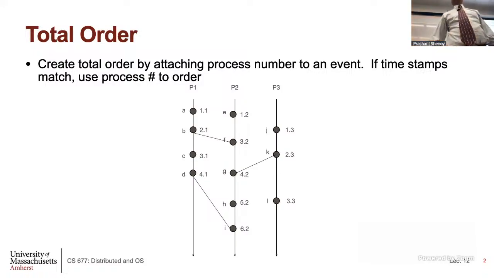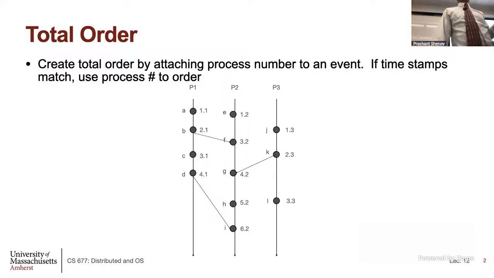Okay, but we will assume that that's essentially the order of events. So this is going to respect Lamport's clock values, but also by assigning these process IDs to Lamport's clock values, you just construct that partial order into a total order. So now you can say that event 1.1 and 1.2, although they are technically not ordered as per Lamport's clock, they are concurrent events. You'll see that there is no message exchange. We will just, for the purpose of total ordering, assign an arbitrary order between them. Okay? This is just designed by us. There's not a real ordering there, but to construct a total ordering, this is what we will do.